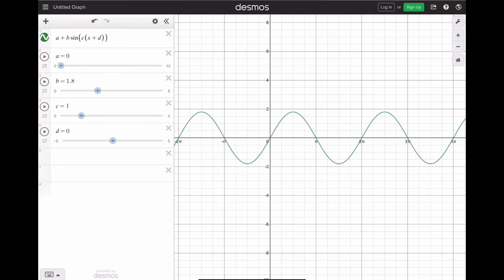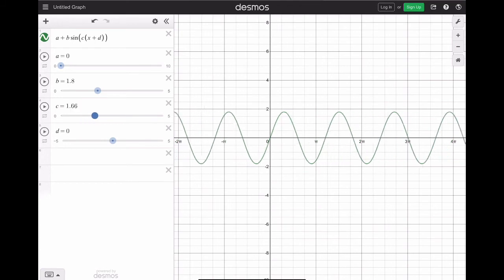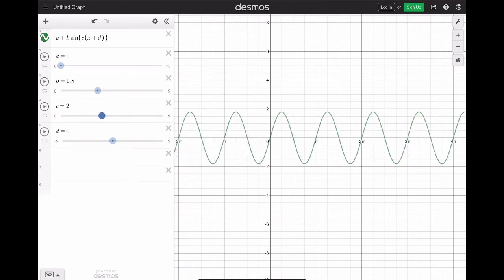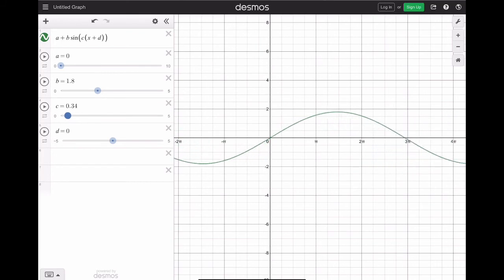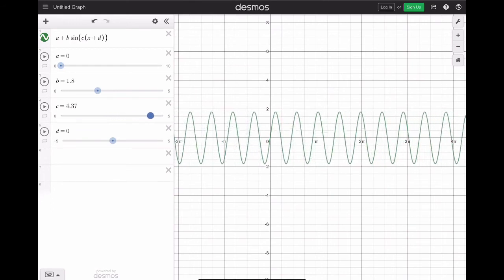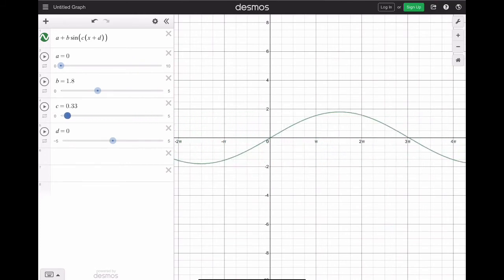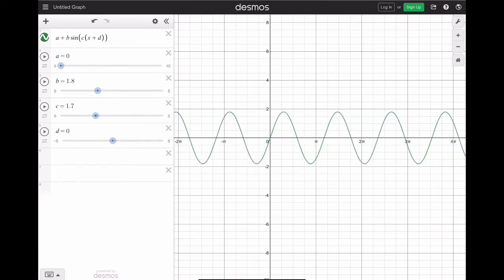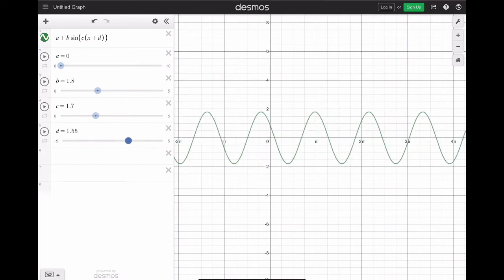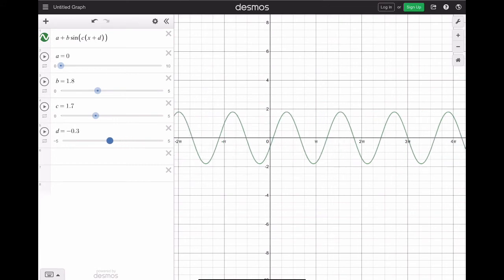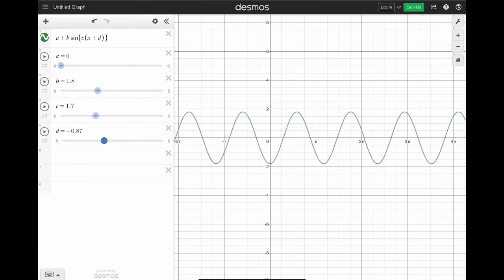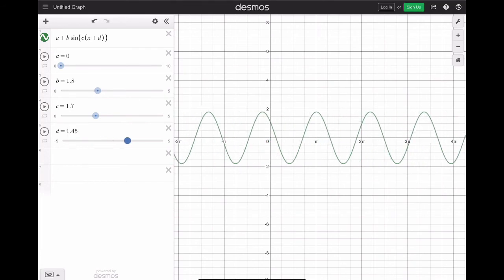C will correspond to the horizontal stretch or compression. So if I take this function, notice that I will compress it if C is bigger than 1, or if it's less than 1, it will expand the function out. So get it tighter and have a very, very small period where the function repeats more often, or have a much wider period. And then D, let me bring this up here, D will correspond to the horizontal shift left or right. So the function will simply travel to the left or it will travel to the right, depending on whether d is positive or negative. This is also sometimes called a phase shift.